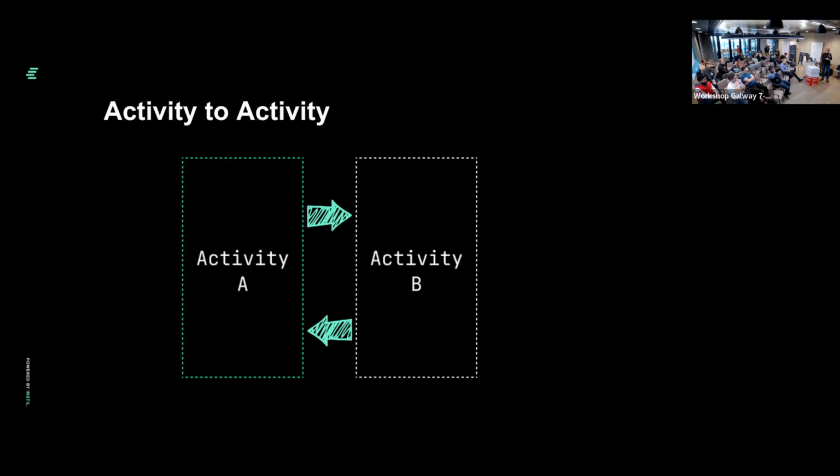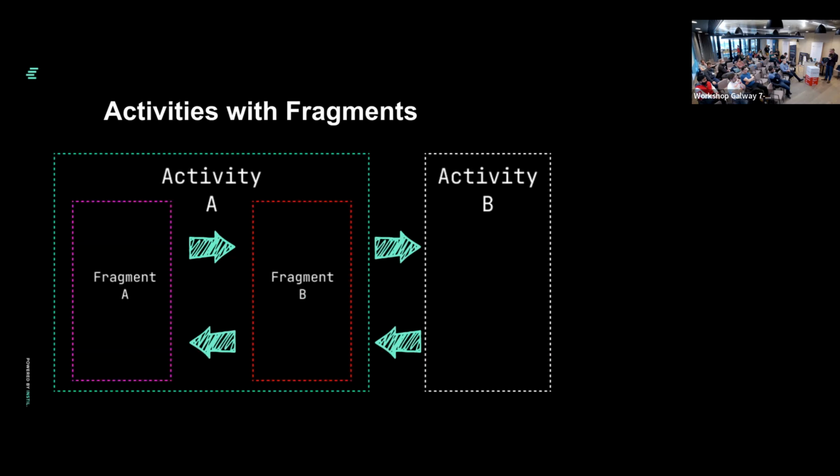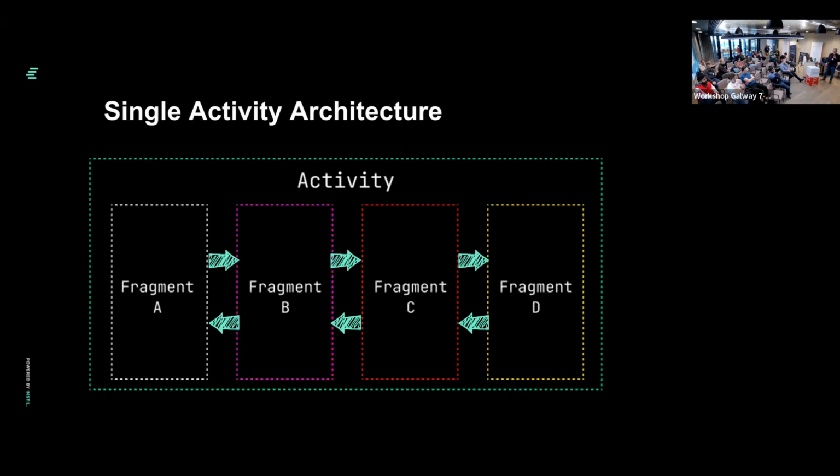Previously, you would navigate from activities, which is bad because that transition is quite heavy. It's quite demanding on your performance. And based on the brand, the animation can be a little bit different. So that's not great. So we decided to start using fragments. And a lot of people didn't like the API for a very long time, but it's a little better nowadays. It's better documented, at least. Most apps today want to get to this point where there's a single activity architecture. Whenever you launch the app, you have all your fragments you navigate through, so you don't have to worry about that transition.